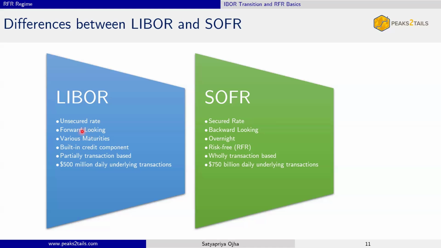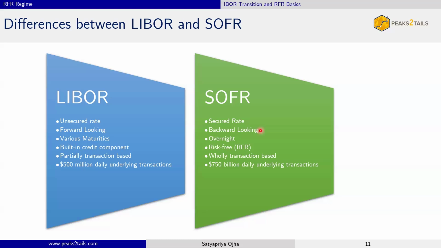Now, this is the main thing. This is the highlight of today's webinar. If you fully understand the second aspect, my job for today is done, and everything else will follow naturally. So the second point is LIBOR used to be forward looking. When you fix a LIBOR rate, say the 3-month borrowing rate, that is applicable from today to the next 3 months. It is forward looking. However, SOFR is backward looking. The rate that is published is based on the trades that already happened yesterday.